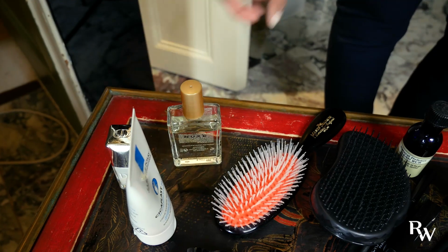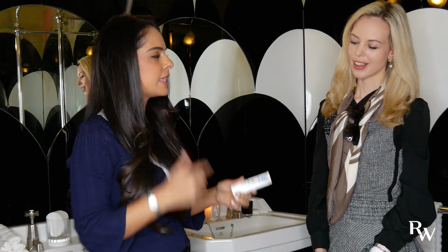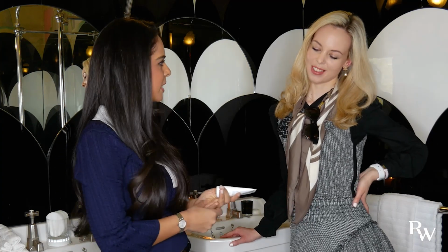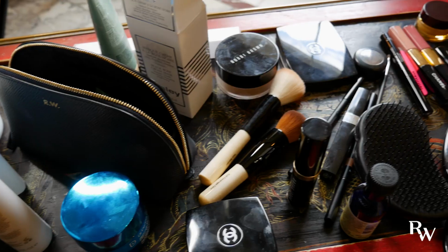So that's that, and the other thing I was just thinking is my hands get really dry because we're constantly washing them. Everyone's having to use the medical grade hand sanitizer as well. It's quite drying. So I like to put on the La Roche-Posay cream at the end of the day once we're done for clinics, and that really helps keep my hands moisturised. I love your edit of French pharmacy products too. Yeah, this is always really good.